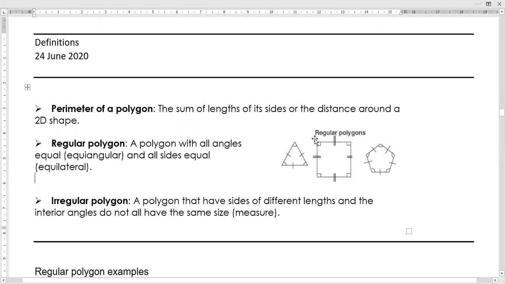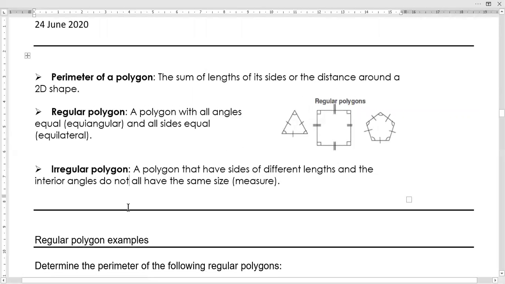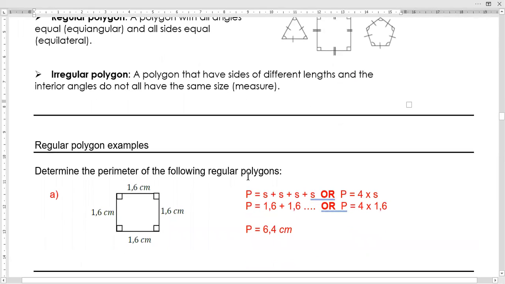All the angles in a square are the same, so it'll be 90, 90, 90, 90. And all the angles in an equilateral triangle would be 60, 60, 60. And that all adds up to the relevant numbers. And all the sides are the same, which obviously allows for the angles to be equal. Irregular polygon, that is when they have different sides. So for instance, a rectangle will be part of an irregular polygon, different sides and different angles on the inside.